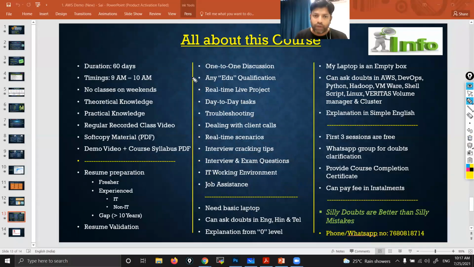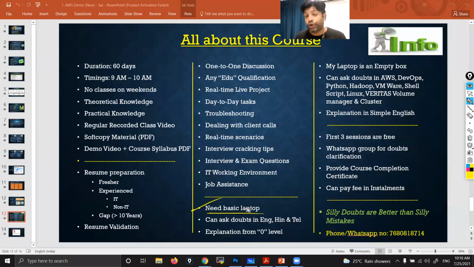Got it? And one more thing, to get into AWS, you don't need any technical educational qualifications. No need. You could be from BSc, BCom, BA, BPharmacy, MPharmacy, Civil Engineer, Chemical Engineer, Mechanical Engineer, BBA, MBA. Any qualification, guys, anyone can learn AWS. We don't even look at your qualifications. We least bother about your percentage. Remember that.